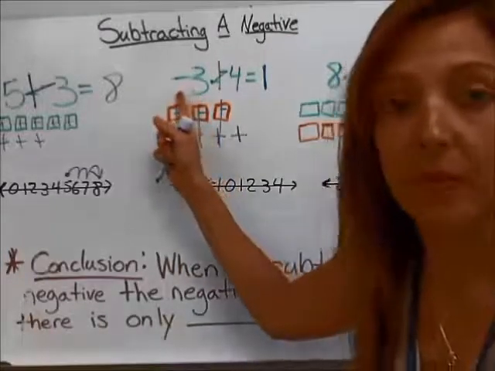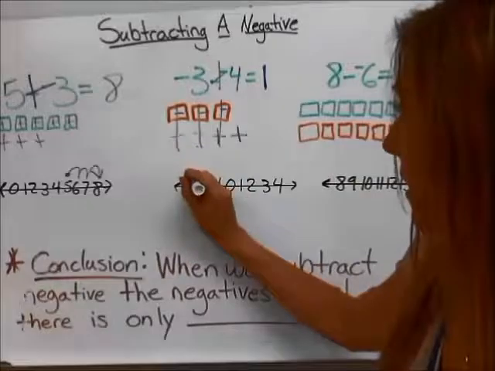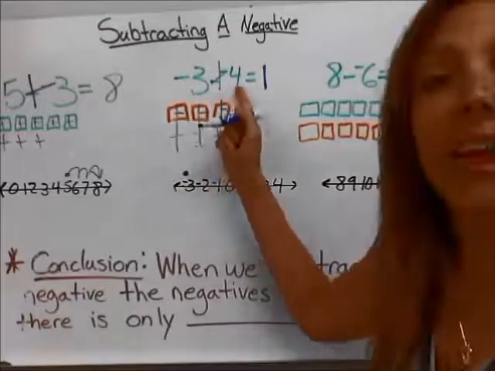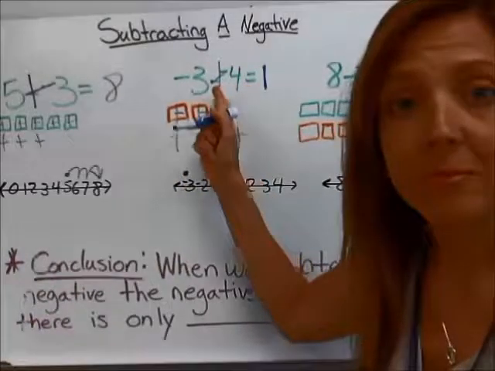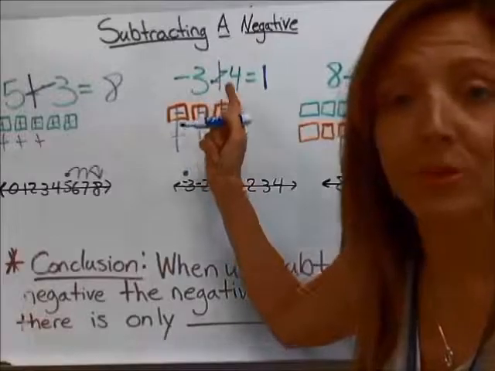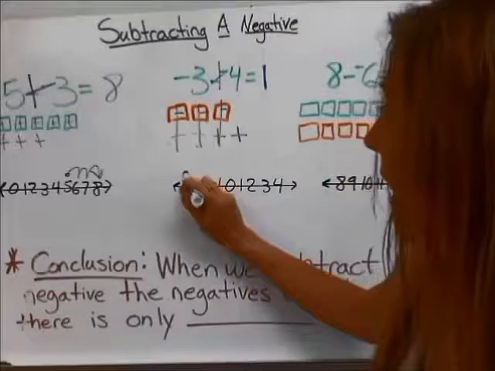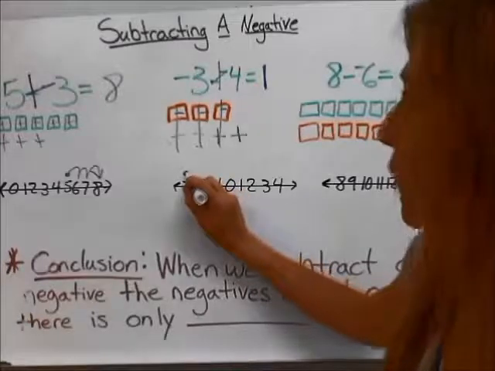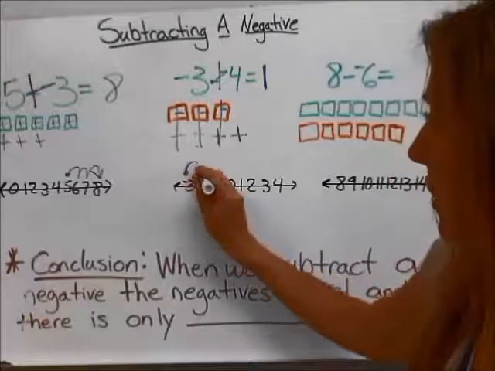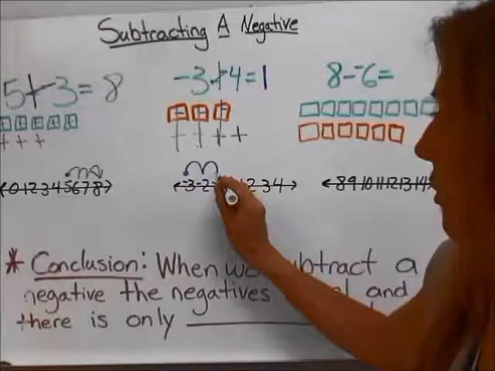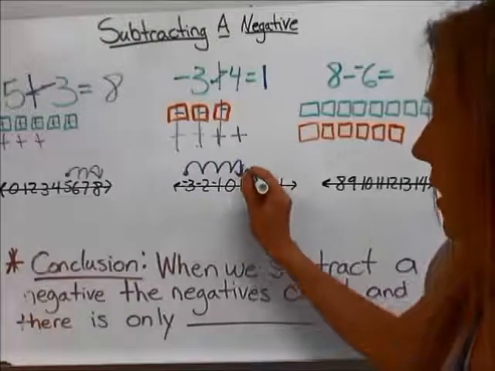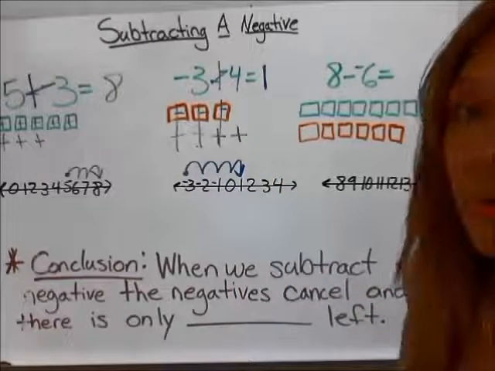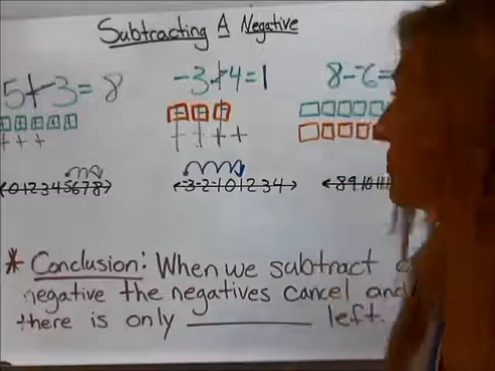I'm going to start with a negative 3. I owe $3, and I owed $4, but my friend said I didn't have to pay him back, so he took away that debt. Okay, I owed $3. I have 4. I got to keep the 4, so I'm moving in a positive direction to the right. 1, 2, 3, 4, and I end up with $1 left.